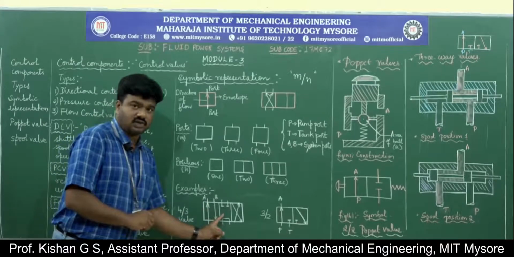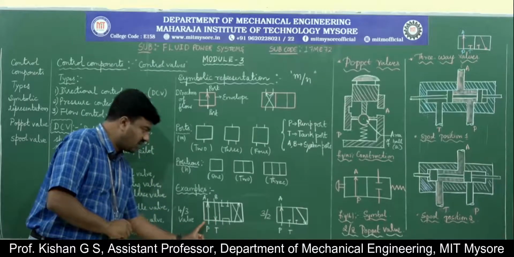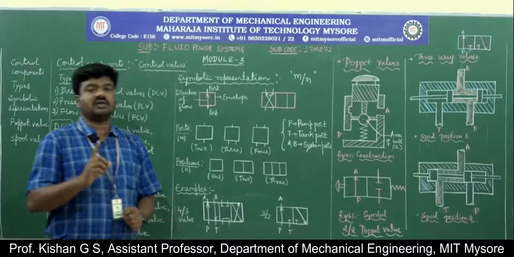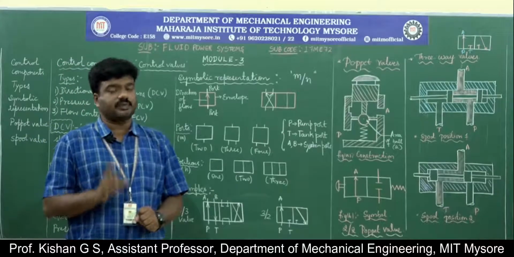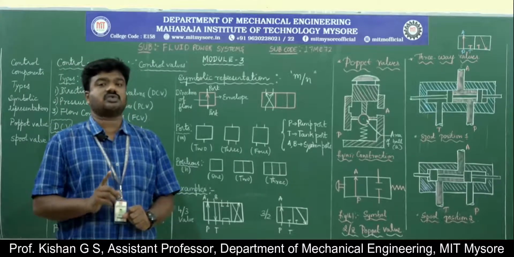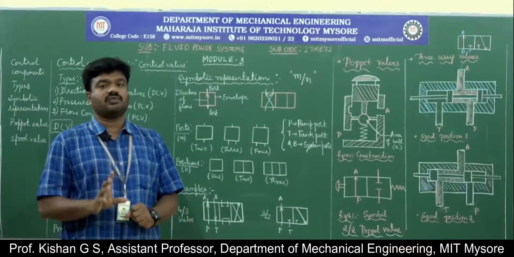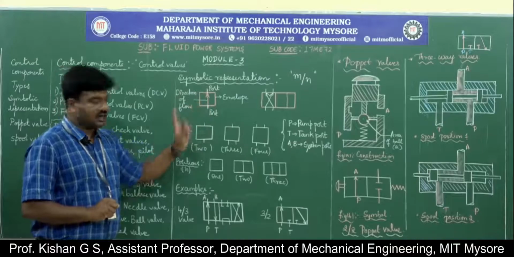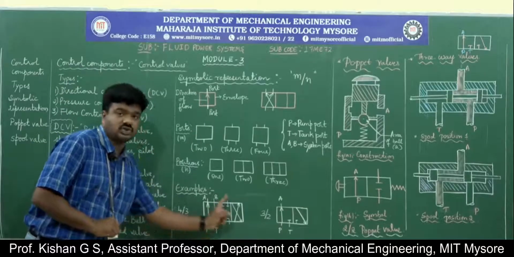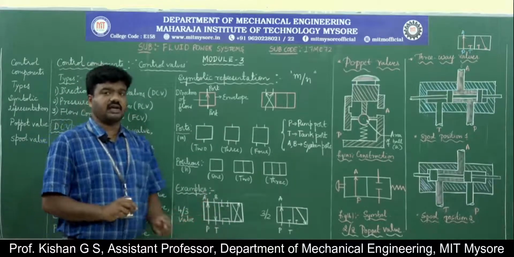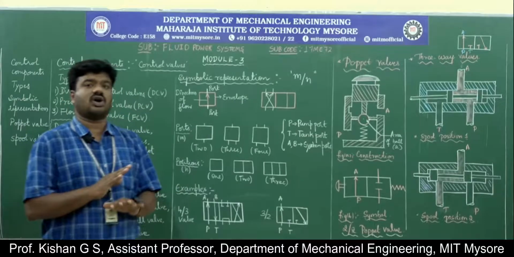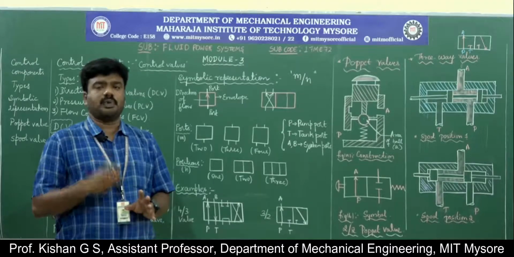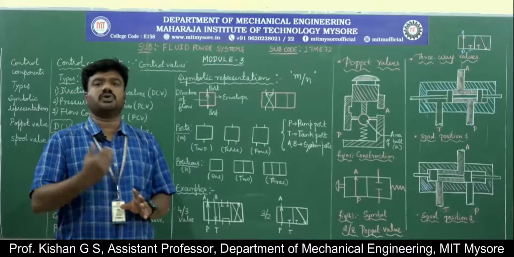Moving on to the second stage of operation, see, we don't have any transformation line here. Remember, only a line with an arrowhead shows the direction of flow of fluid, as represented here. It has to be a line with an arrowhead. So here you can observe there is no line with an arrowhead, which means in the second stage the condition is off, there is no flow taking place from either pump to system port or system port to tank port.